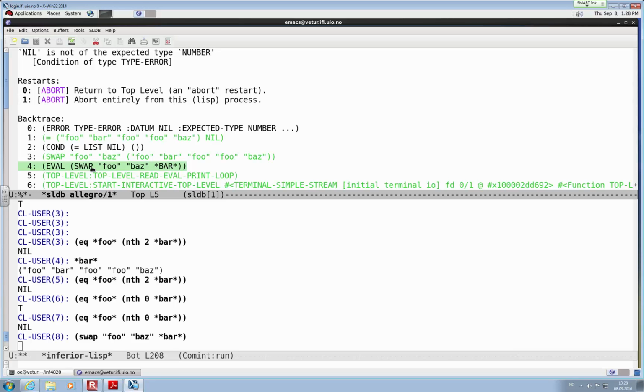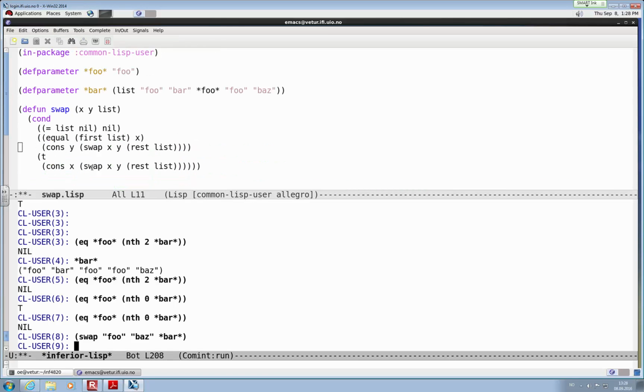So what we want is to return to the top level, so that we can see what is wrong. So we leave this error context. We're in the middle of this exception that just happened. So we say 0, then we're back to where we were before we called that function. And given our understanding of the error, what's our problem? I put the wrong predicate here.